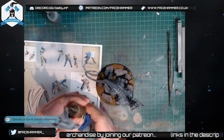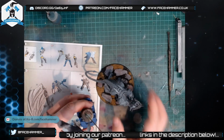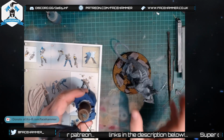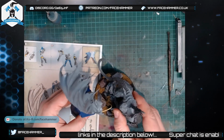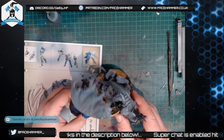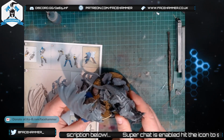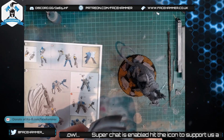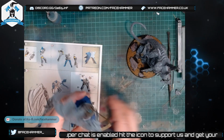Oops. So the idea of this is to try and replicate the darkness of where the wing would be. So if that was the model, this is kind of the joint. So giving a long wire like this allows me... So really what I want to do is hold it like that and it be in the right position. So it's still a little bit... That's roughly. It doesn't have to be that exact.